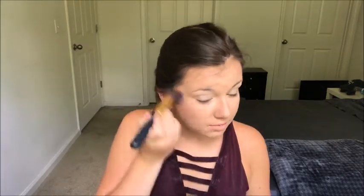Now I'm gonna go in with some blush, and the blush brush that I'm using right now is not this one. I even have a little jar sitting over here for my brushes, but for some reason I just can't manage to put them back in the jar. I just throw them in my makeup bag. So I'm using the Makeup Revolution blush palette still because I did not get a new blush, but I think I will soon. Oh, I actually did put this one in the little pot for my brushes. That's why I couldn't find it, because I didn't have that much faith in myself.